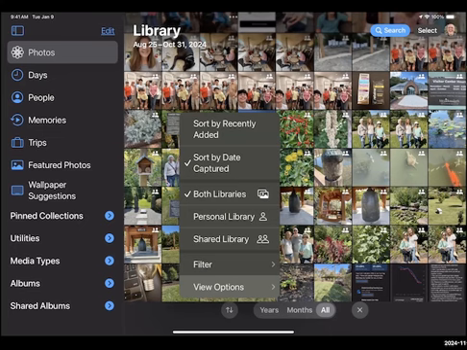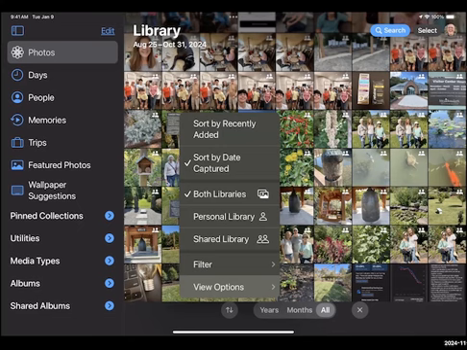That's still a thing. Shared library is relatively new, and it really is a situation where, I mean, it's a perfect example for, I think, a family or people that just want to share things, and they can very easily. It's easy to set up a shared library. I wasn't going to talk about that today, but it's easy to set up the shared library and specify who's in it. The one thing, again, to emphasize, when you're putting photos in the shared library, you're moving them to the shared library.